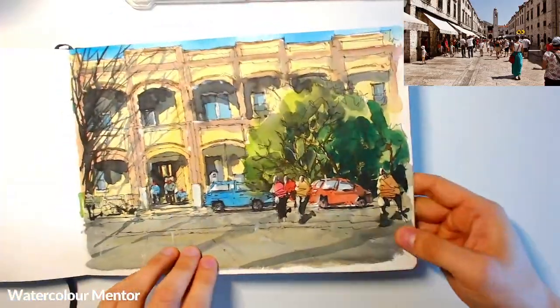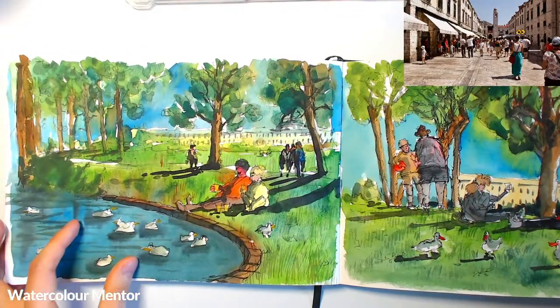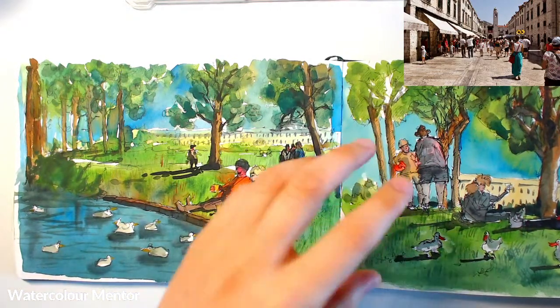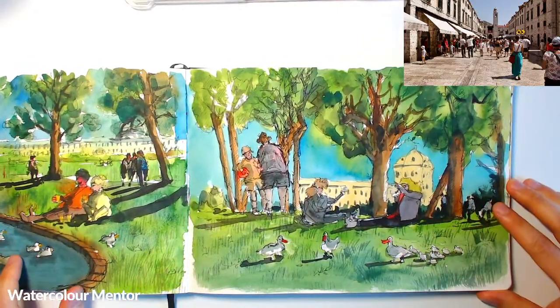If you compare it to, say, this one here, when you're sketching on site, the scene's constantly changing. These people were here initially, and then there were a couple of ladies sitting here, and then they stood up and walked off. So you really have to be quite quick in getting in those bits and pieces.